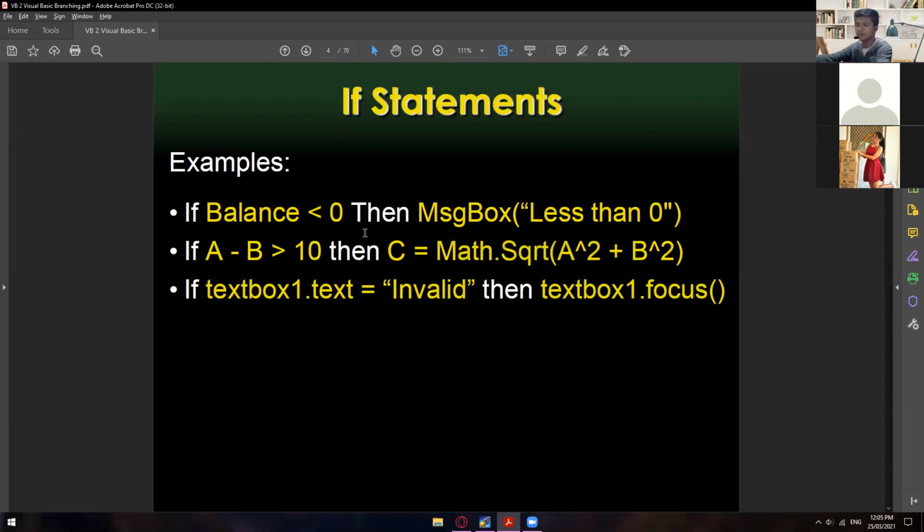Again, if this condition is true, then this argument will be executed. The same with this one, if this is true, this will be executed. If this is true, then this one will be executed. As simple as that. If this one is false, then nothing will happen. All right. So are we clear with that one?